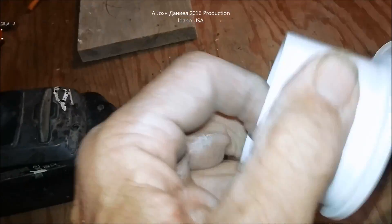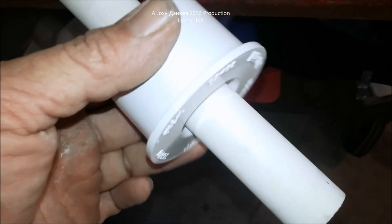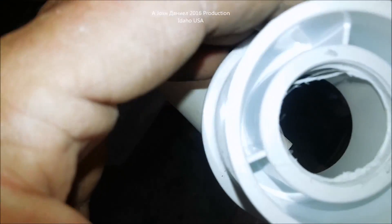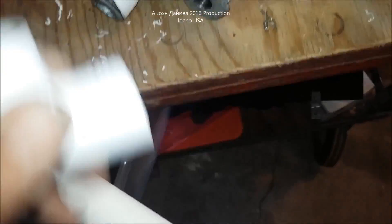Now I've drilled this out a little bit — it's a little rough but I'd clean it up — so it'll fit over this piece of three-quarter pipe freely. A lot of these will fit but they'll fit real tight and you have to tap them on, but I wanted a little room so I've got something to work with.